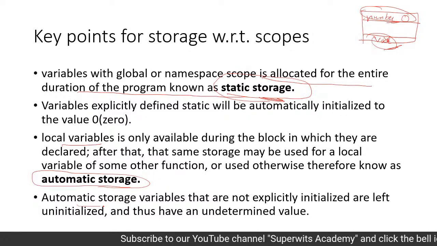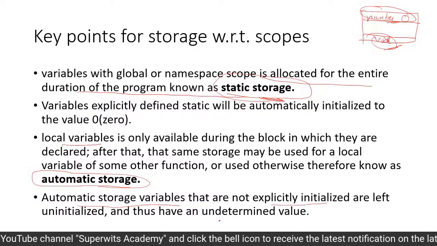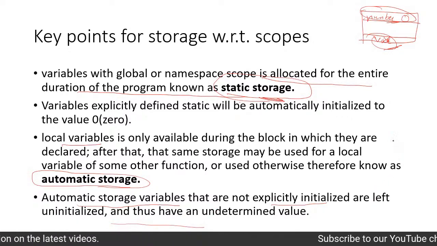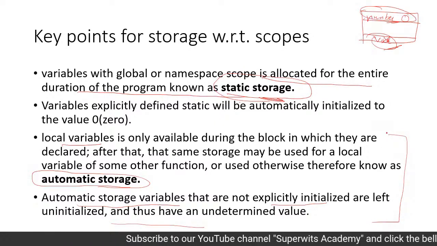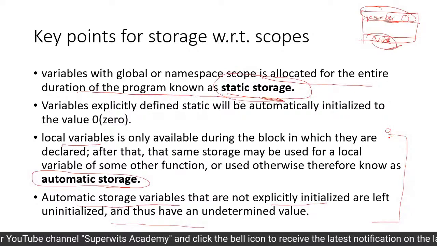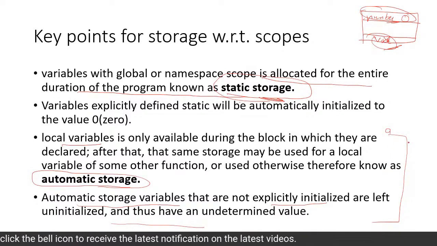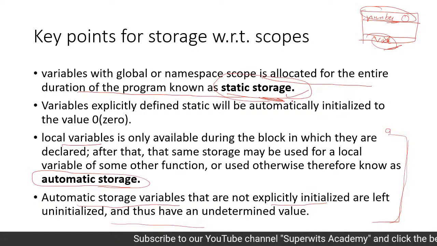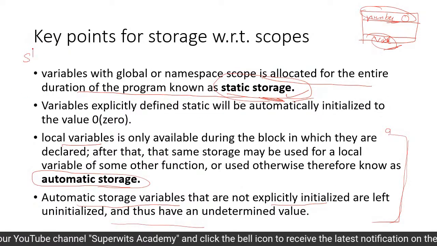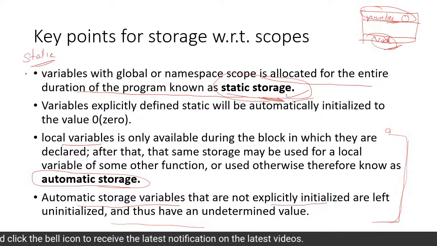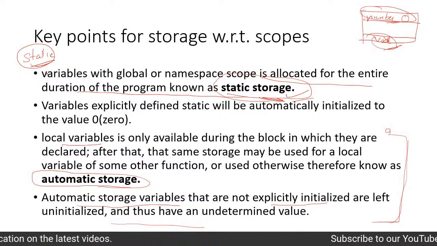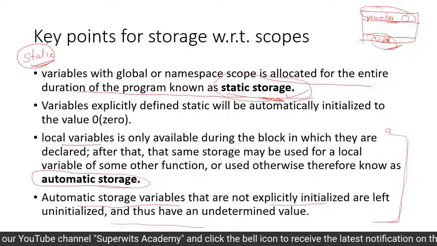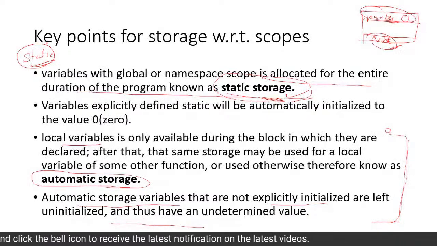Another part is that these automatic storage variables, if they are not explicitly initialized, have an undetermined value. You will get a garbage value corresponding to them. So it's very important to take care of these variables which are defined either explicitly as auto variables or by default as local scope variables. You should be very careful about defining their particular values. Initializing the value is very important for local variables or automatic storage, whereas for static storage it is done by default. And in fact, you can use a static keyword as well. In some programming languages, you can use static keywords for defining static storage. There is an extern keyword which is used with variables in C++ that allows you to have a similar sort of functionality.